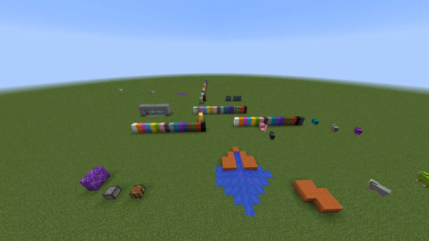I reckon they're going to call this the color update, because as you have a look, there is a lot of color on the screen right now. A lot of bright colors. And they're definitely trying to get that kind of unified look at all the colors in Minecraft.